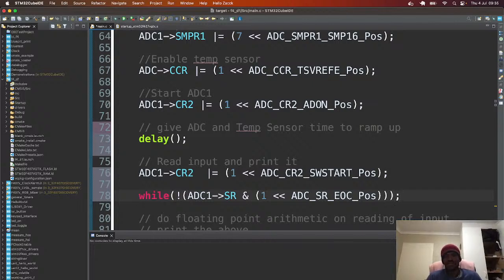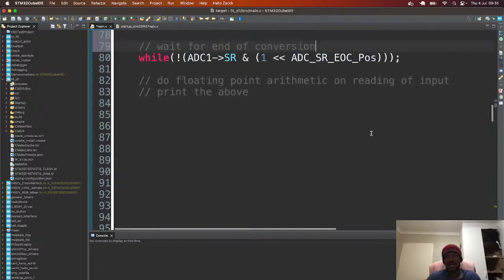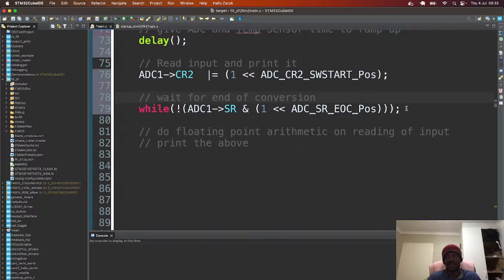So we're waiting for this flag. Wait for end of conversion. Okay, cool.